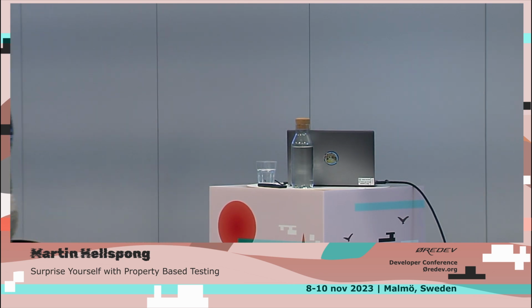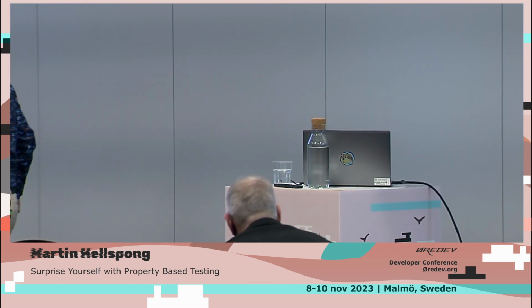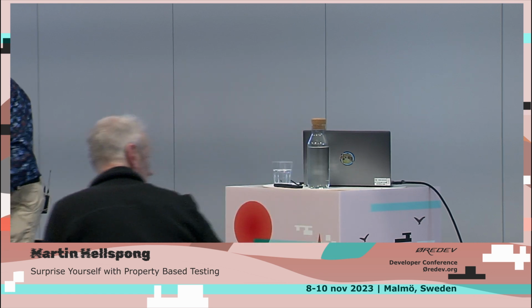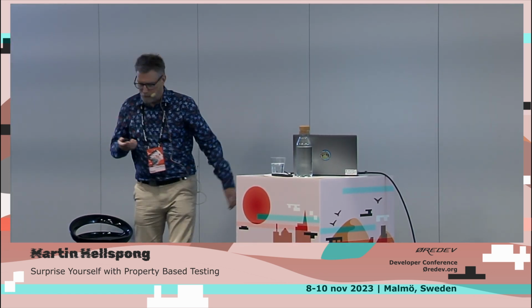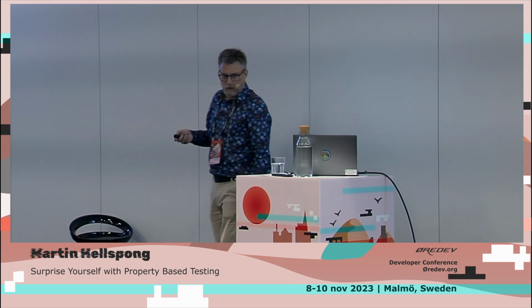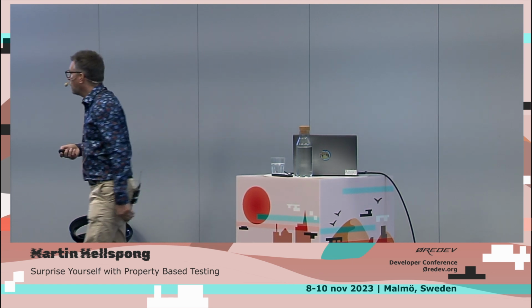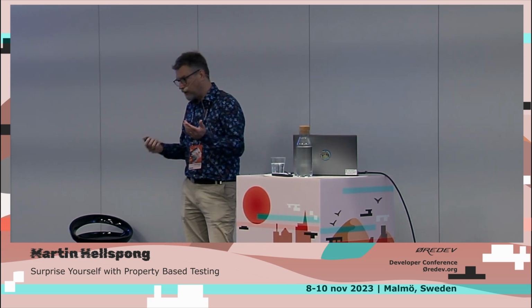So okay, the talk: Surprise yourself with property-based testing. I already asked you. Obviously, I'm the Amiga guy, so that's why it's the biggest one in front. But you're right, it's the Motorola 68000 CPU. I didn't think someone would be old enough to remember that, but perhaps I'm too pessimistic. So why is this relevant, you might ask? It ties into what got me excited about property-based testing.